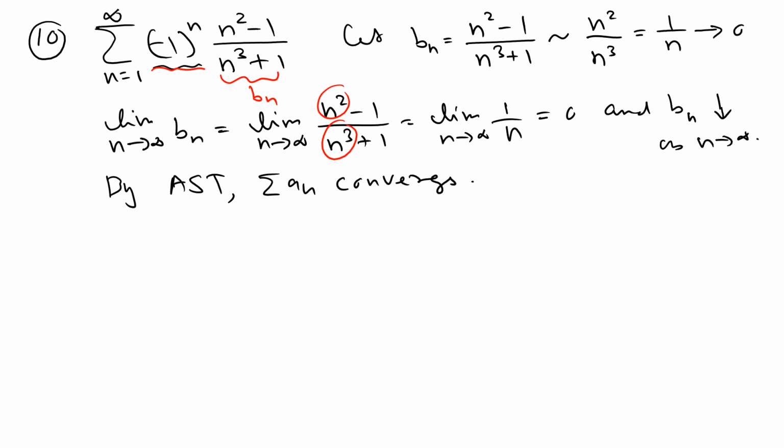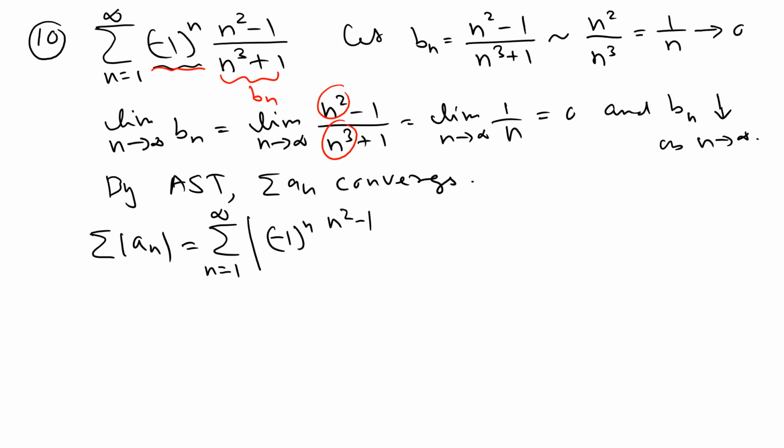Okay. Now, we know that this series as it is is going to converge. So the question is whether this series converges absolutely. So let's look at the absolute series. What's the absolute series? We can consider sigma of the absolute terms. We did a problem like that before, so this is just another example.